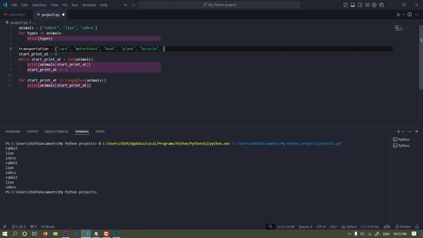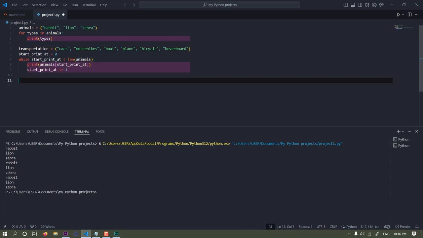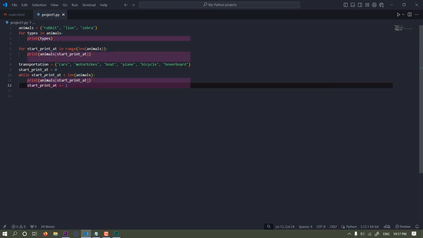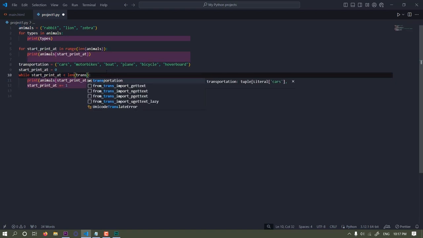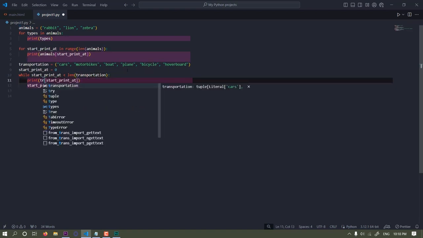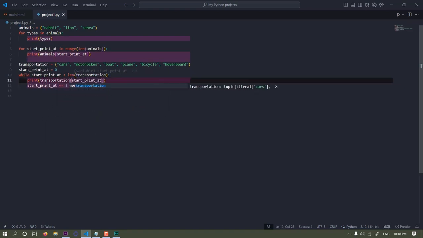Bicycle, hoverboard. I guess you can, just for fun. Okay? Now I'm going to bring this one up here. Now I'm going to change into transportation instead of animals. Transportation over here, transportation over here. I hope I'm not missing anything.